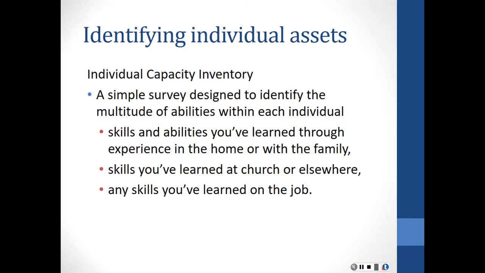So when you're thinking about individual assets, how can you identify individuals? In the future, if you're thinking about doing this, there are really great individual capacity inventories. If you Google individual capacity inventory, lots of stuff will pop up. Essentially, it's a survey that has a list of skills and abilities that individuals can say, hey, yeah, I know how to do that. I know how to fix a door that's off its hinges. I don't know how to do that, but maybe someone else does.